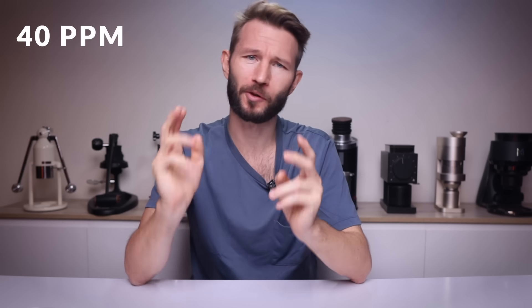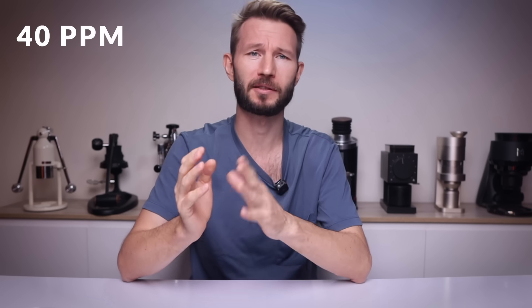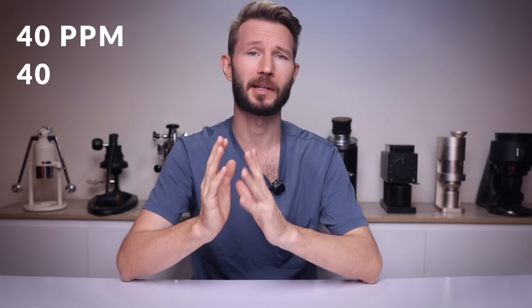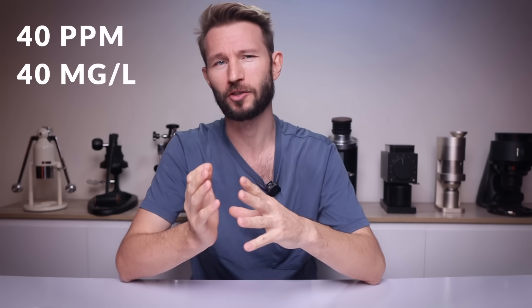Let's move on to exhibit A, and it will become pretty clear why that 40 ppm recommendation is quite unreasonable. When you say you use 40 ppm in your coffee water, it might sound very precise. But 40 ppm actually means 40 parts per million, which can also be translated to 40 milligrams per liter — so it's actually a unit of concentration. Think of it like speed: if you're driving 60 miles per hour for 30 minutes, then you're only driving 30 miles, not 60. It's the same way — 40 ppm in different volumes of water means different total amounts of bicarbonate.